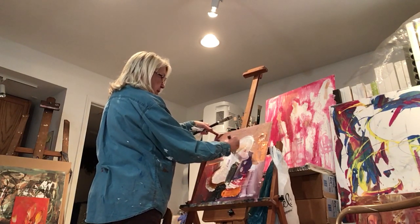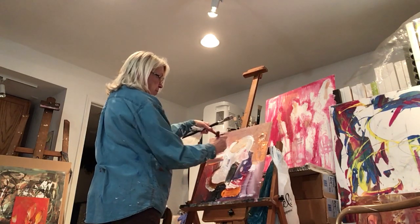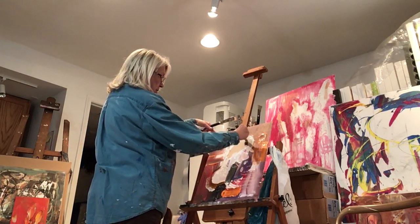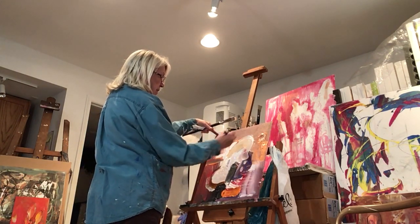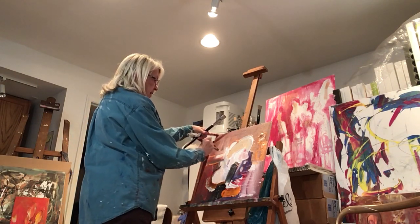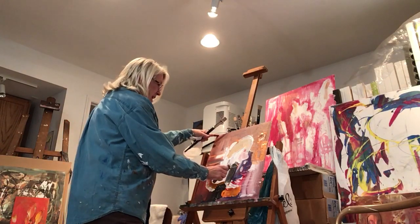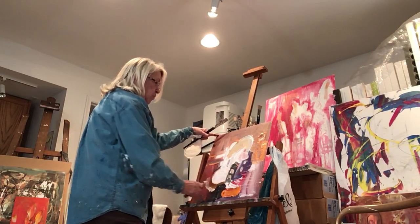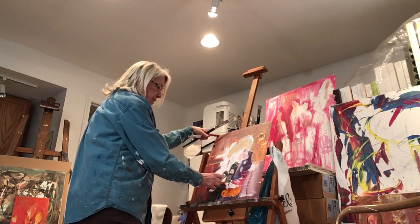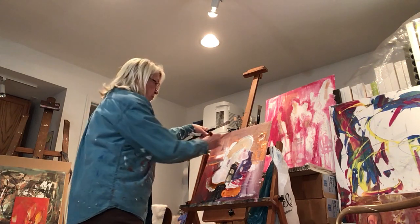So in this shape, I'm trying to make it different. It's got the little bit of border, but I want some of this glow in here. What I'm trying to do is entertain myself at this point, and I think that's the most important thing. The ethics of painting, I guess, but if we're bored, then guess what? Our audience will be bored. If we're joyful, they should find joy in our work.